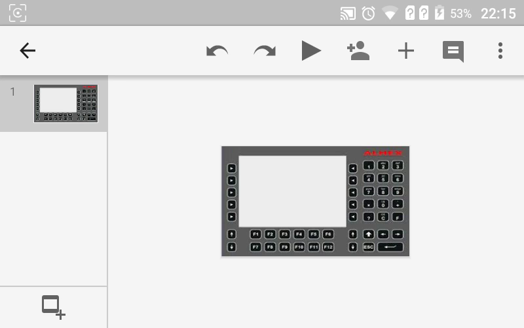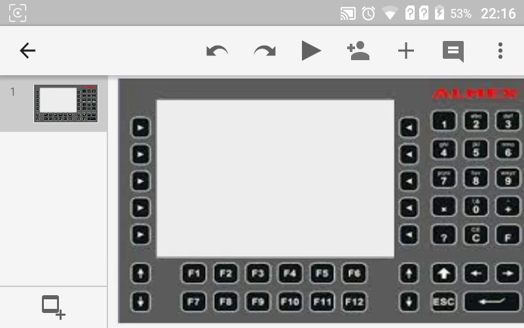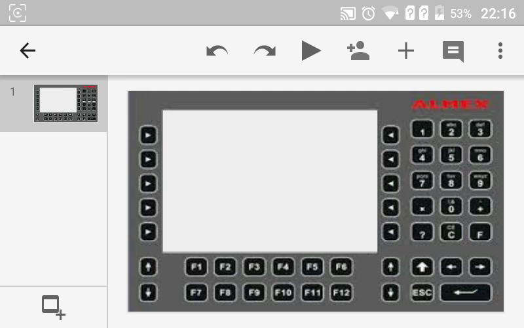I've also done a few generic ones. When you use Ticketer machines, the actual design of it is very computery touch. It doesn't have its own design, Ticketer machines are very generic. Almex obviously is a set design, isn't it? So all the screens have to be a specific shape or a specific color, whereas with Ticketer they can be anything. So I might do a Ticketer style machine later on, but for now we are going to stick with Almex.